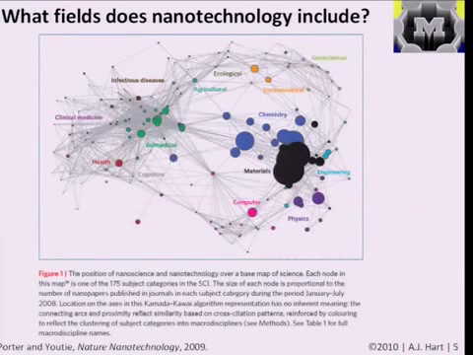And we can ask ourselves what fields nanotechnology includes and impacts, because we all hear that things are getting more interdisciplinary. And there was an interesting study published just a couple months ago where they looked at what fields of nanotechnology, or things that express a relationship to nanotechnology, are related to. And here you see a publication of subject categories in an electronic database, and the size of the bubble determines how many things that say they're related to nanotechnology and say they're related to these other words here exist. And so you can see that a lot of nanotechnology research is related to materials and chemistry, but you see things that you may have thought are far off. Physics, computers, biomedical, medicine, ecology and the environment, and so on.